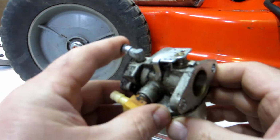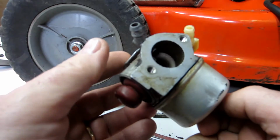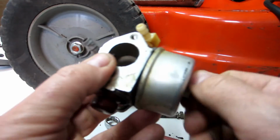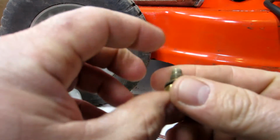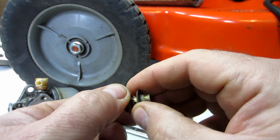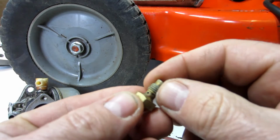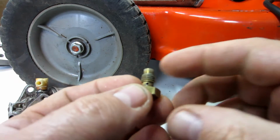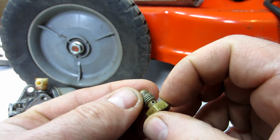It's been a little while since I've worked on this, and I'm trying to get back to it. I did do a couple of things in the interim. So this is the main jet, right? And what I found was it kind of seems like somebody was using the right stuff, and they sealed this, which clogged up the holes for the jet. And I have a feeling that maybe that was the reason that this was having trouble.